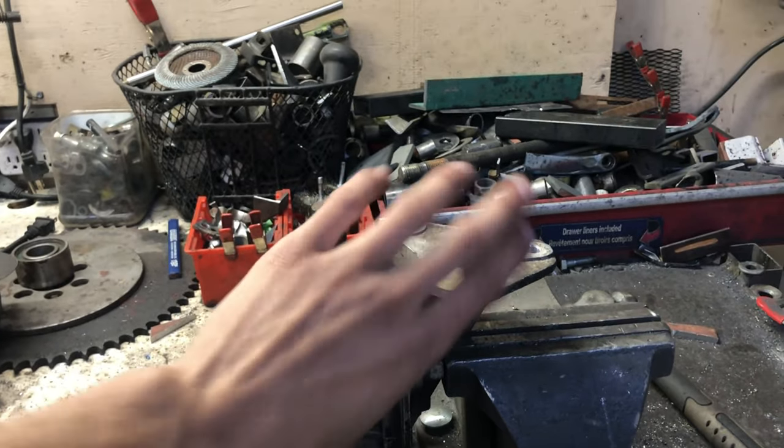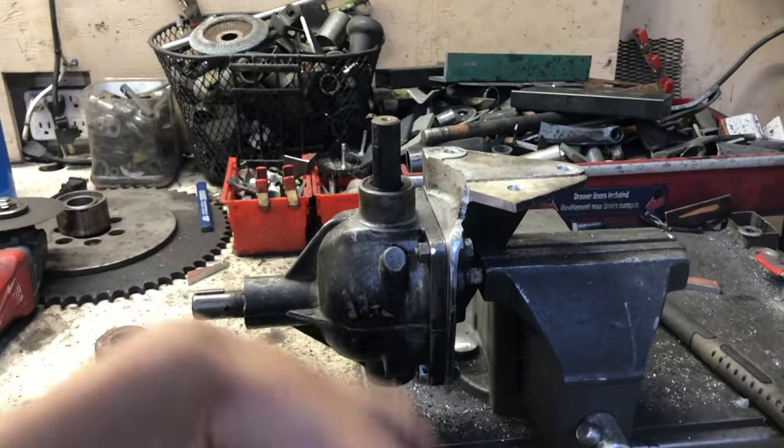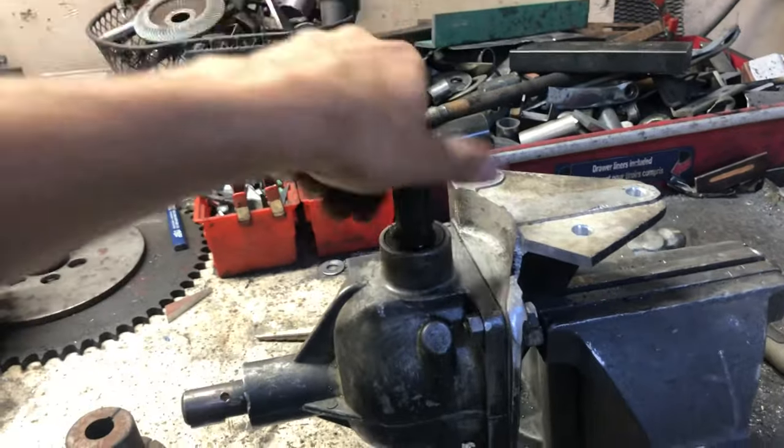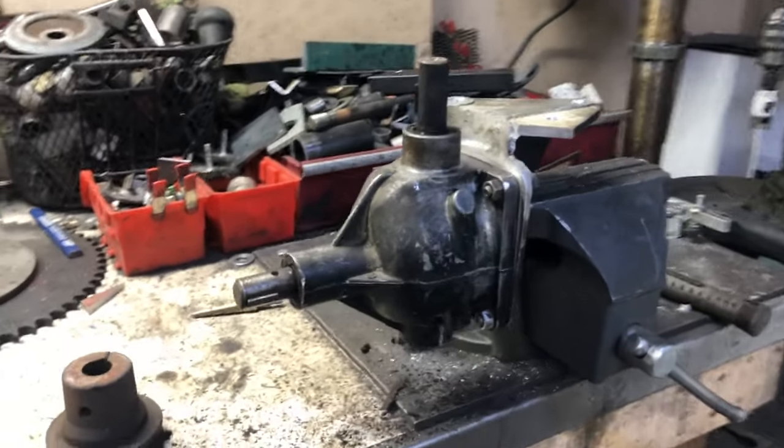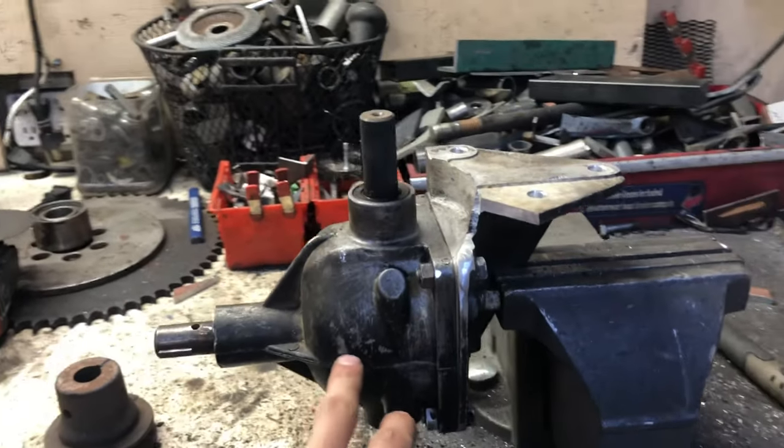So it would actually be mounted 180 degrees from how I have it in the vise, but I'm going to mount it the other way. Hopefully that still all works good. I'll get into it here. I'm going to probably pop this open and see what it looks like inside.